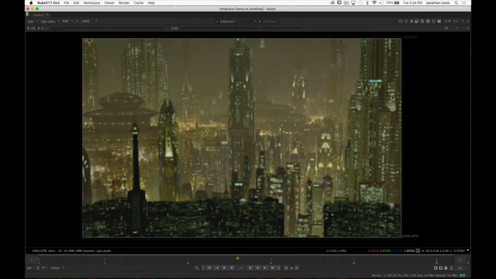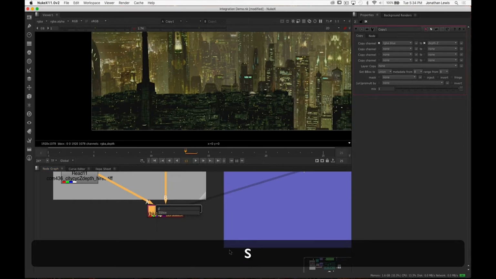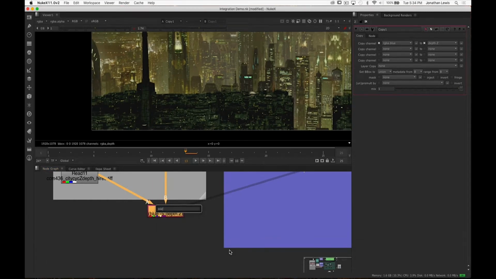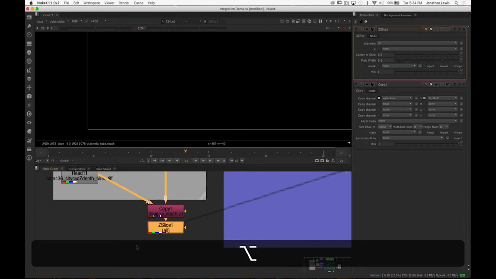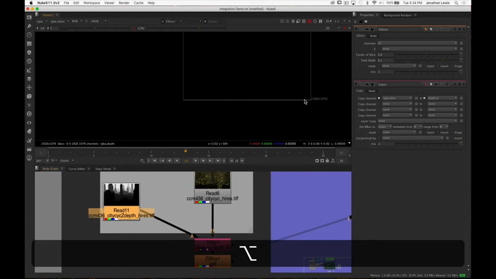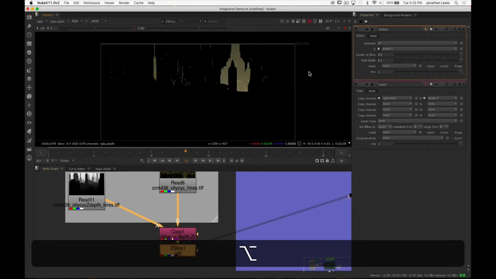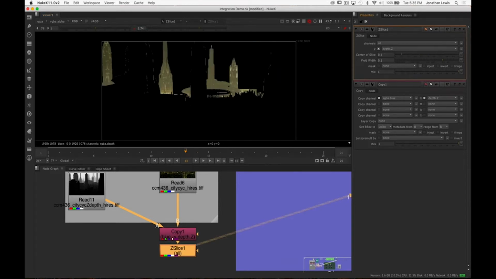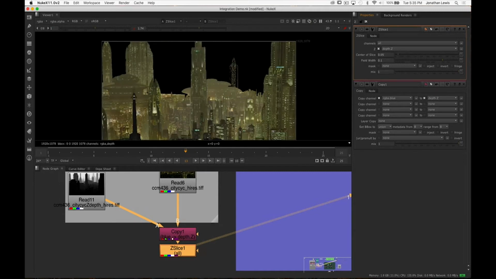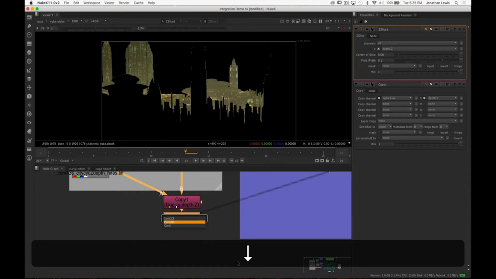Now, not only can you do a ZD focus like this, you can also do something called a Z slice. This is really cool because you can cut the scene up in 3D. Remember, this is a 2D image, but I'm about to cut it up in 3D using this Z slice type of technique. Now, there are going to be limitations to this because I'm using an 8-bit file here, but it'll give you guys the idea of what you can do with this. So if I use the depth as my depth channel, you can see basically how it's splitting it. And if I move the center of the slice, you can see how we can slice through the shot.